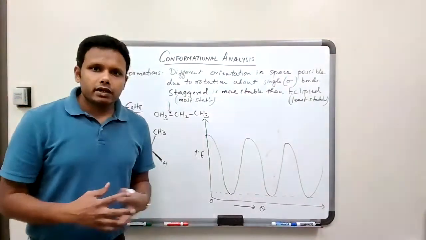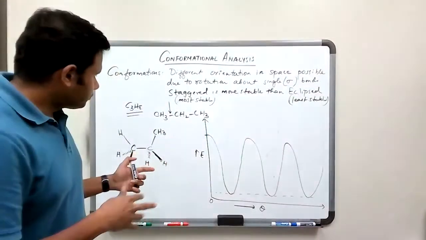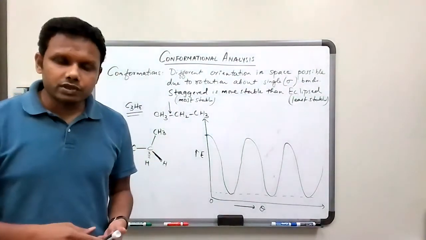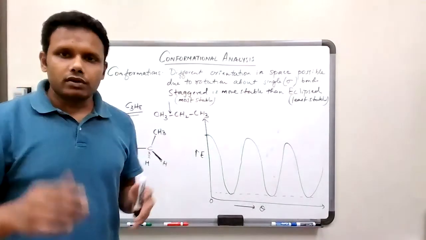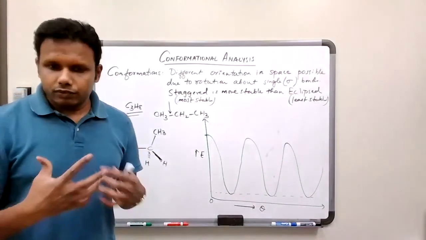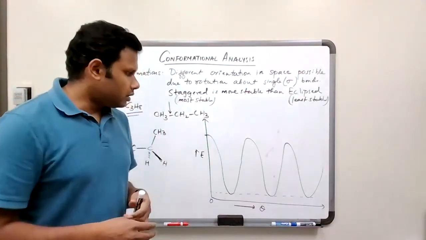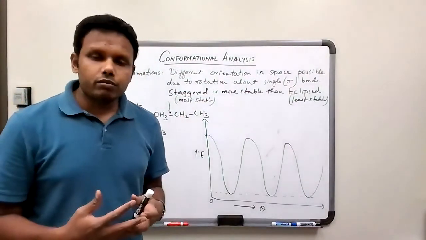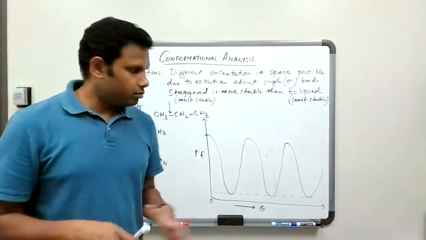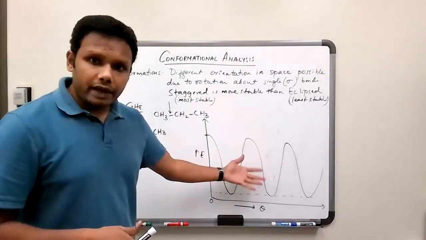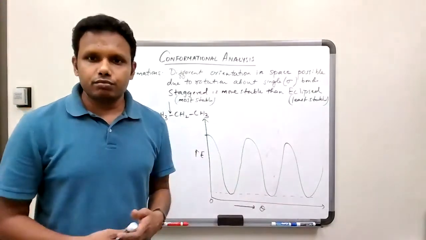So please look at the textbook. Try to draw out some of these conformations and look for the sort of interactions that you would have. In the next video, we're going to talk about conformations for butane, which is a little bit more complicated, but we will fall back on this information and try to build from there.